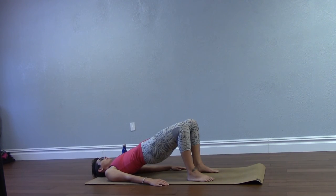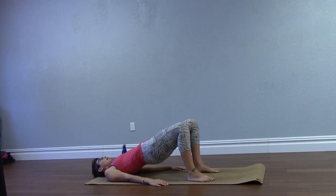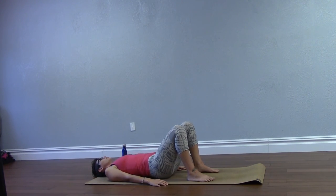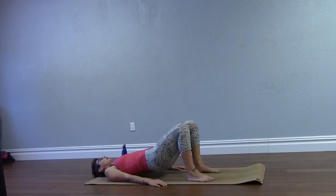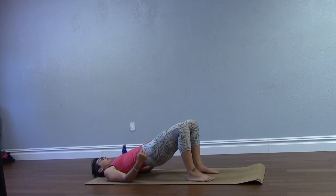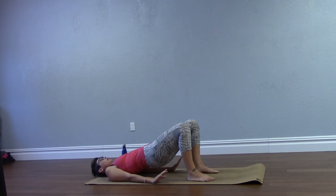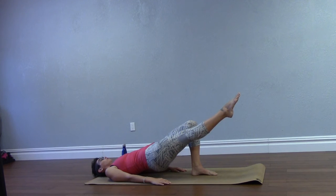All right, on the next exhale, we're going to bring our hips down, tap the ground, and lift back up. We're going to do this 5 times. Down, tap, lift. And 5. All right, so let's go ahead and keep those hips up. If you are struggling here, just stay right here, okay? But if you want to kick it up a notch, let's go ahead and lift one leg towards the wall.